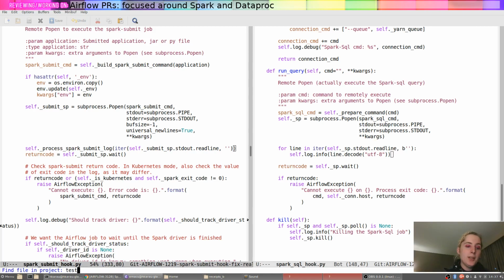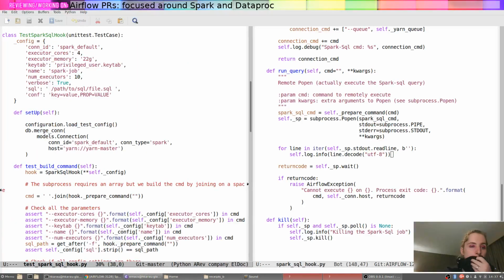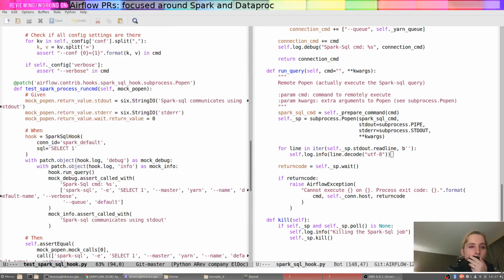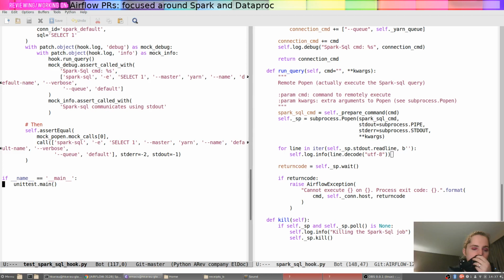It's test Spark SQL hook. Okay, let's see what we got. We've got a test build command. Test Spark process run CMD. Ooh, interesting. But we've mocked it. So that's the trick, yes. Good trick.